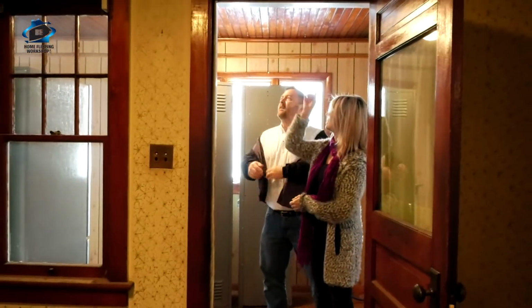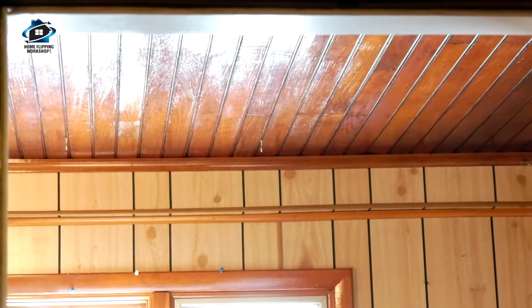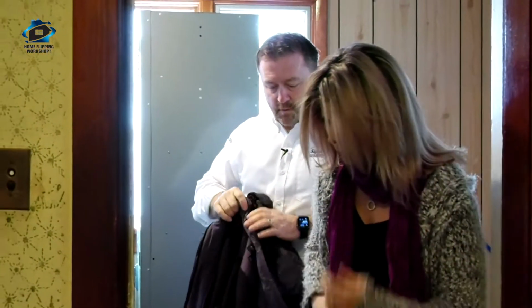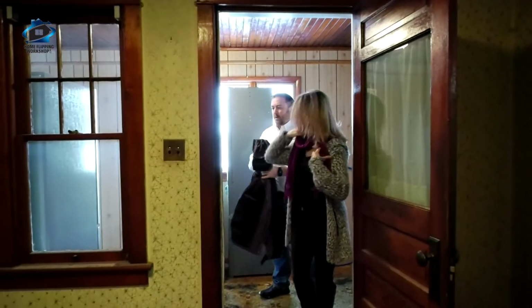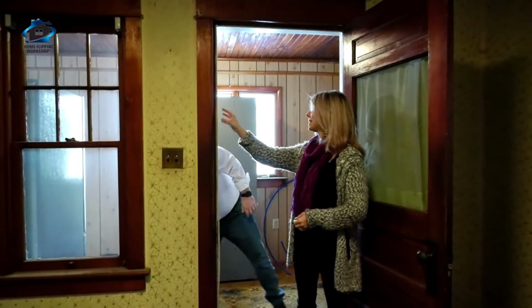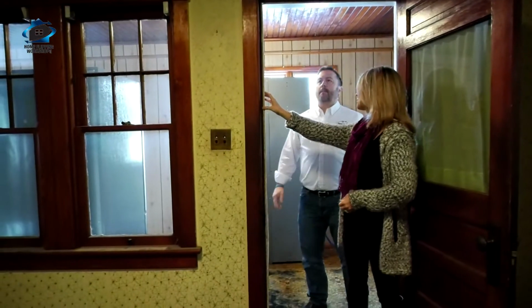So I actually like the ceiling on the front porch. It's in really good shape. We could put a new light fixture there and paint this paneling. Overall, we're just going to keep this as a porch, so you're walking in the front door and keep it as a porch. I would love to make it part of the living room, but that's going to cost a lot more, because this was probably an exterior wall before. If I take that whole wall out, I think we're going to have issues.